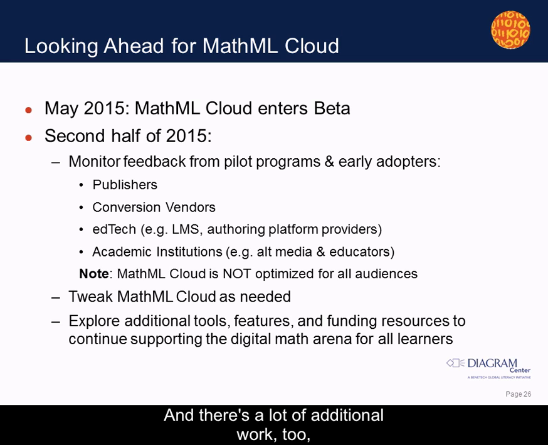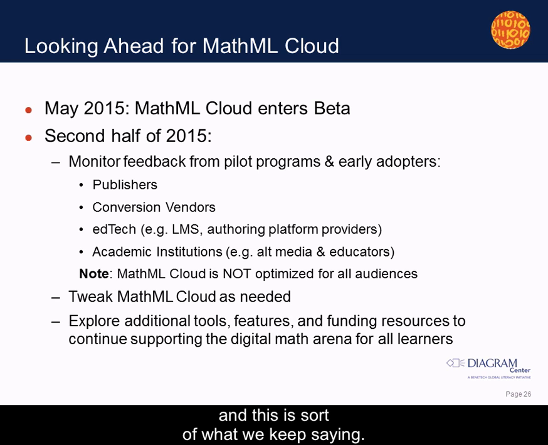There's a lot of additional work in terms of, for example, speaking math. We've worked with Steve Noble on a lot of this work, where today MathML Cloud is using MathSpeak as a default because it is an open source rule set. How do we build additional rules for different countries and languages, or for different audiences, such as different grade levels or different disciplines in math? There's a lot more exploration and work that needs to continue in the digital math realm.